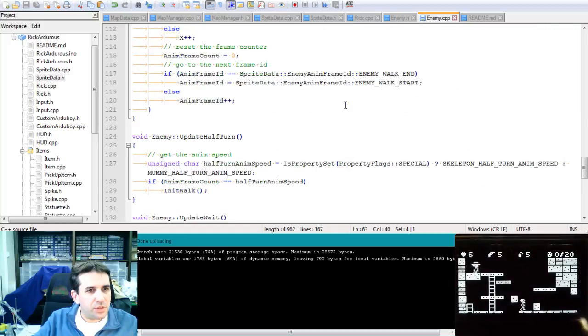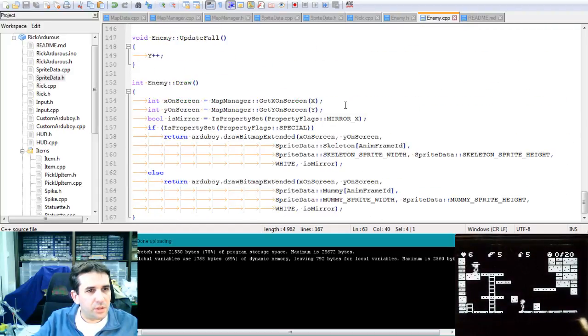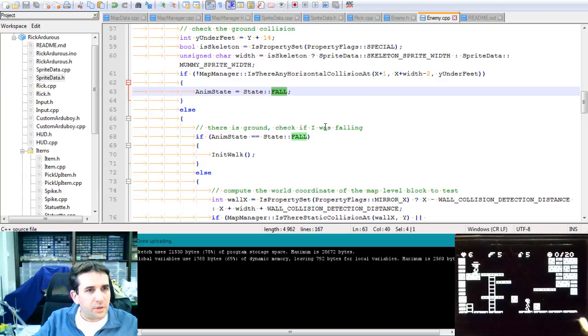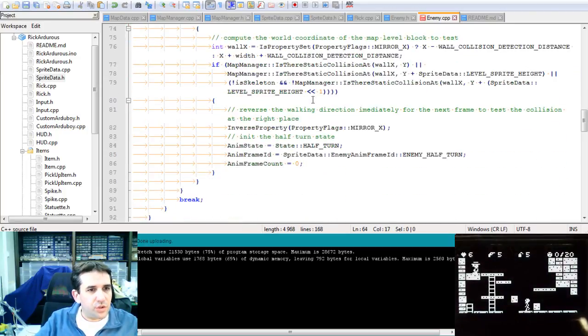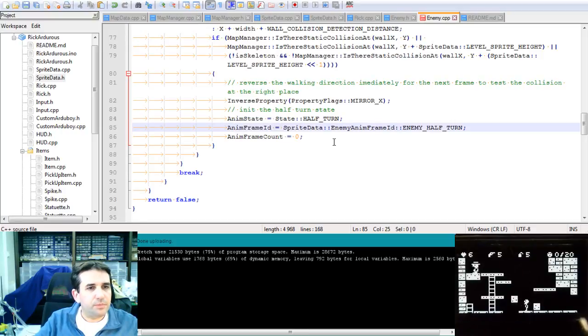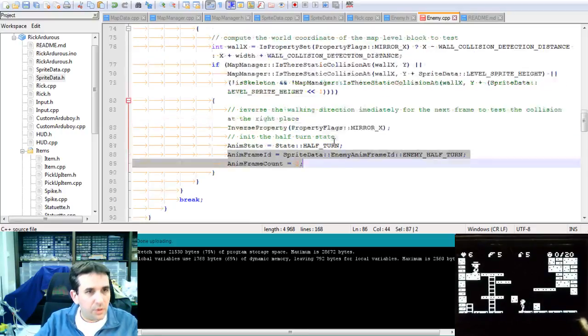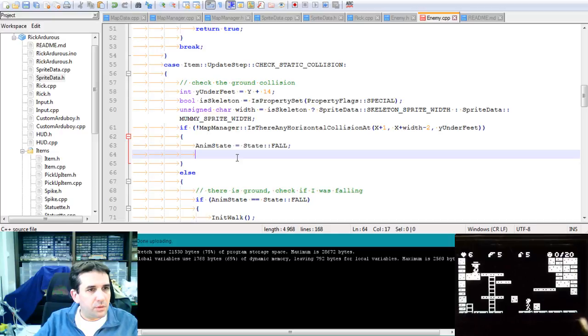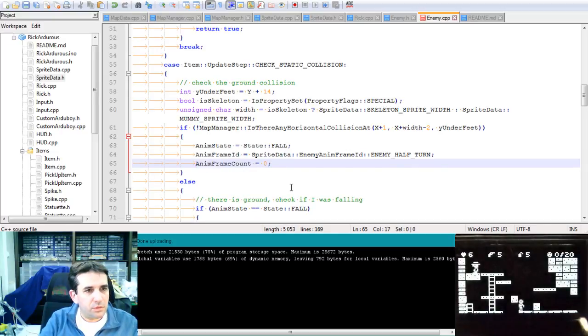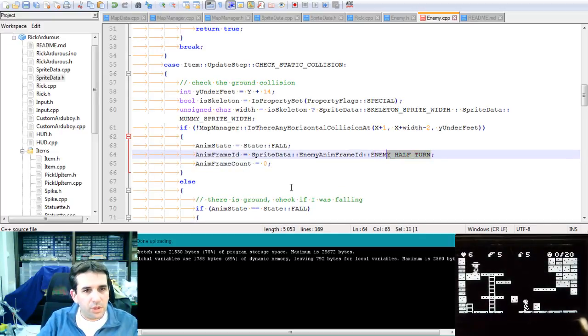Let's search it. Yeah. Okay. So let's change the animation ID also, to enemy 4.